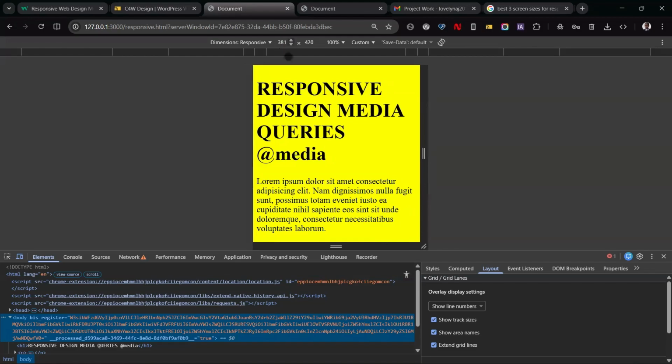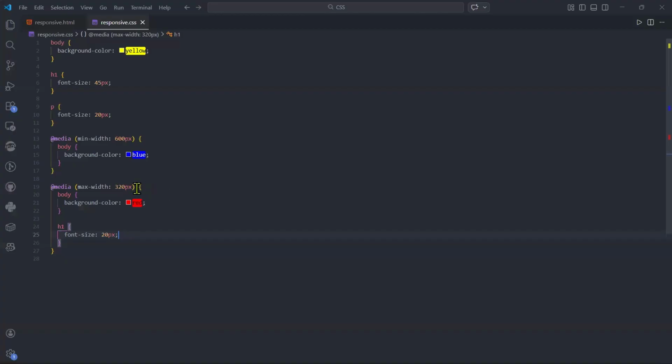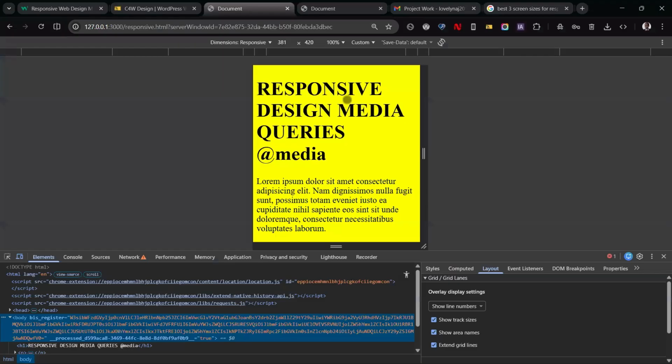Just watch this number. We are looking at this number, 320 and below, right? So when I reach 320 and below, this is the H1. You see it is bigger, 45, right? But when I reach 320 and below, you see how it's going to look.